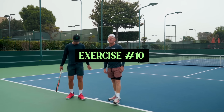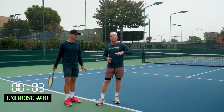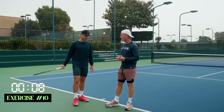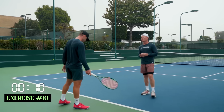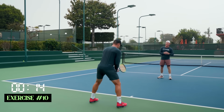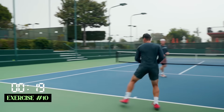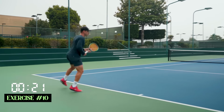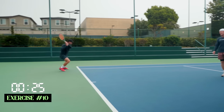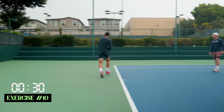To finish it off. Now we're really gonna put this to the test. We're gonna go side to side, working on this movement, 20 balls as fast as we can, okay? Ready? Here we go. Go forehand to backhand as fast as we can. You ready? And go. 20 balls. 1, go. Now we're gonna try to move as fast and as aggressively and controlled through the movements as we possibly can. Good. Just really build this.